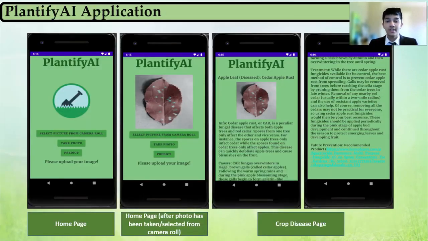This app's user interface consists of 2 main options for crop disease diagnosis. The user can either select and upload a crop photo from the camera roll or take a real-time image. After an image has been received, the application runs the classification model and returns the crop disease diagnosis. Depending on the diagnosis, the user is presented with details on the disease's common symptoms, prevention techniques, and recommended products to use to reduce and cure the disease. And additionally, the users also have an option to tag photos with specific disease labels once the disease diagnosis is given. And this allows the user to keep track of already tested and identified crops.